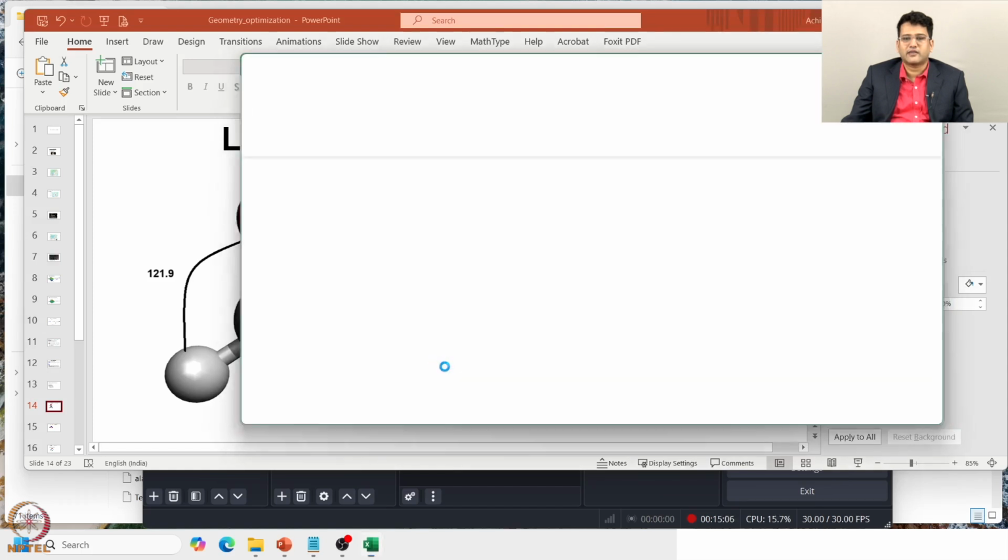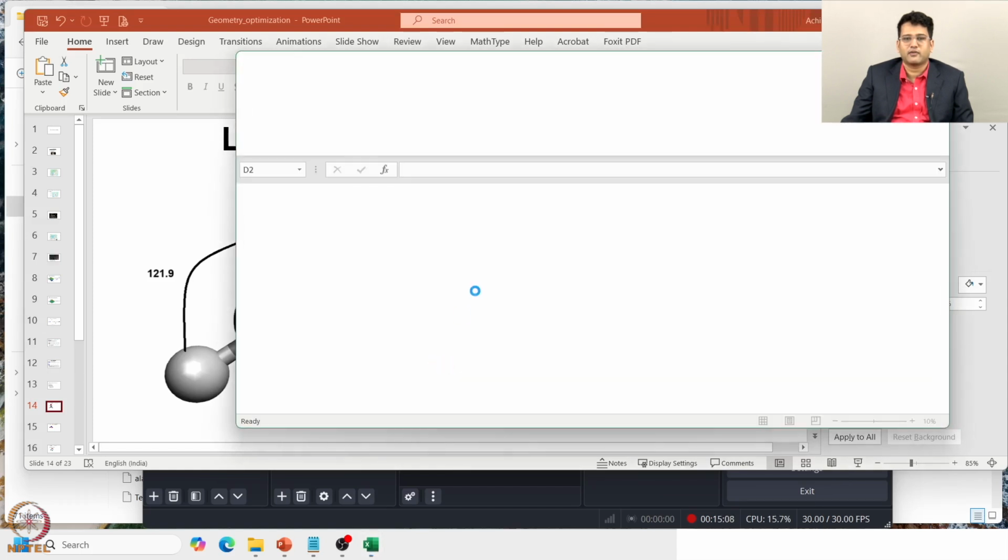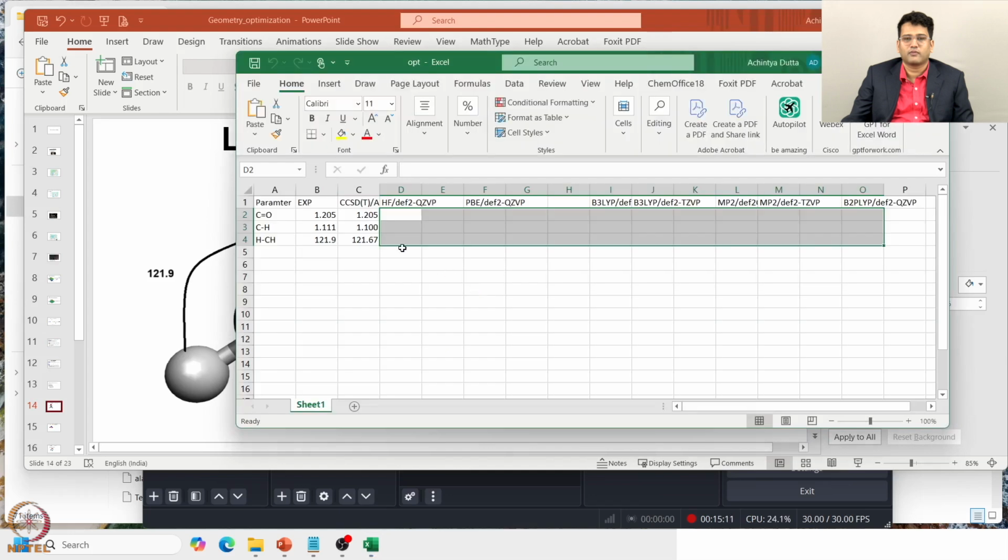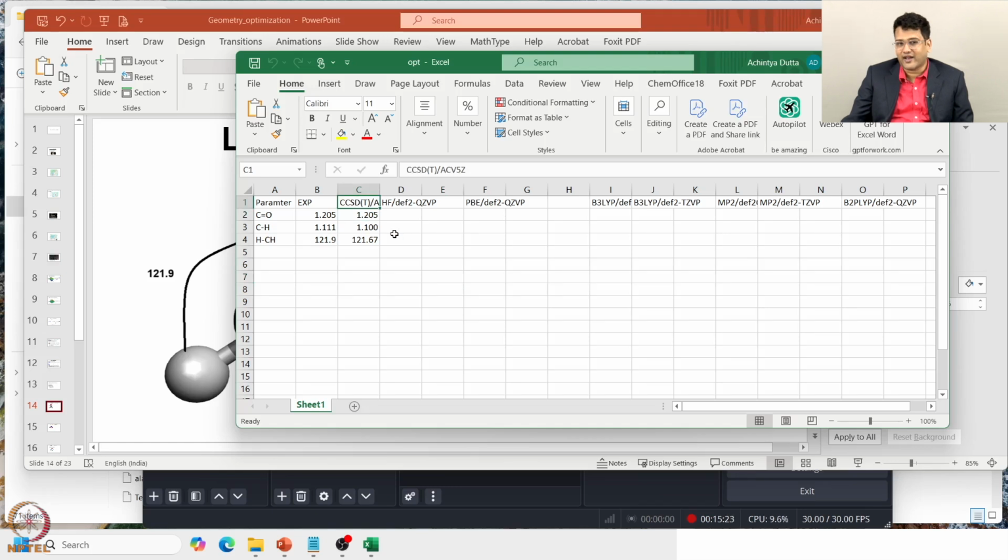So, I made an Excel sheet already. In this Excel sheet, I have already put in the CCSD(T) augmented cc-pV5Z calculation. This result I have taken from the literature. I have not done the calculation myself, to be really honest. You can see that if you do CCSD(T) and use a large basis set, this is the result you get.